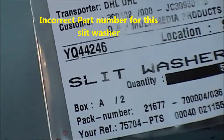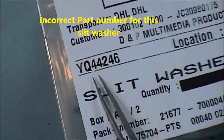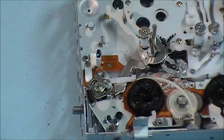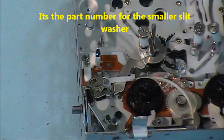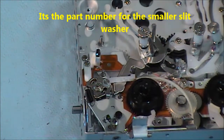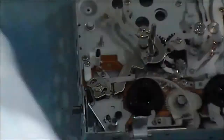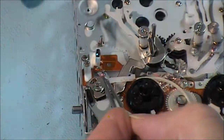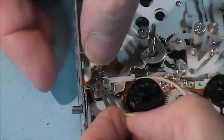That's the part number there for those little circlips. I'm just going to get a circlip. What I normally do is put a little bit of grease on the end of my tweezers, and that's enough to lift those very, very small circlips. As you can see, it's sitting there on the top just with a small bit of grease.